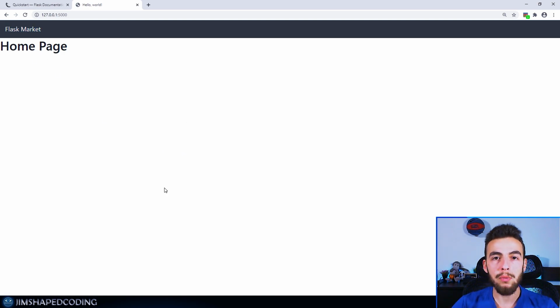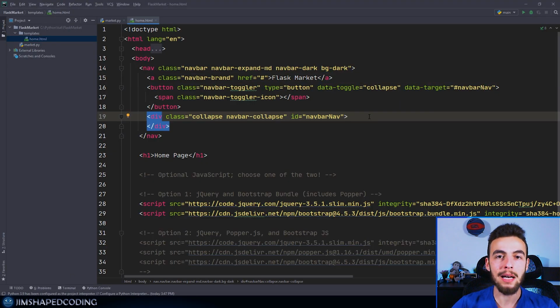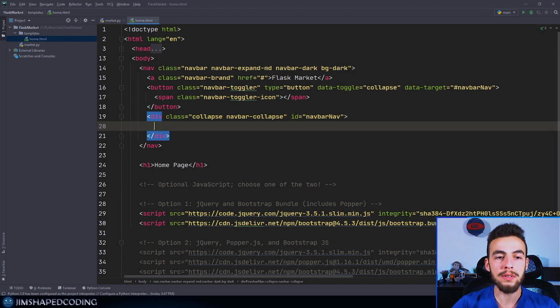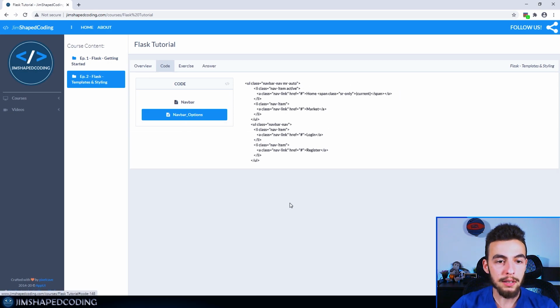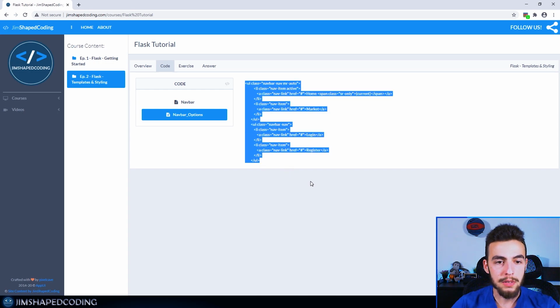Now you can see that we have this navigation bar, but we don't have any extra links that we can click on to navigate through different pages. So to add those links, we have to go to our PyCharm and add some optional links so that the user can see which pages he can navigate. To ease that process, I can also go to my original website and copy the second code snippet here, which is called navbar-options, I mean underscore.